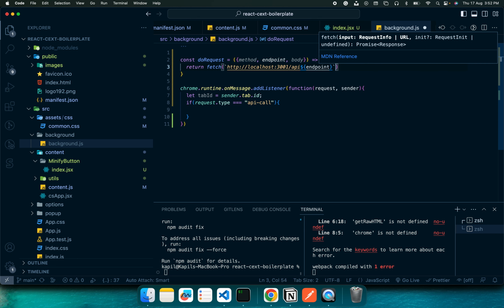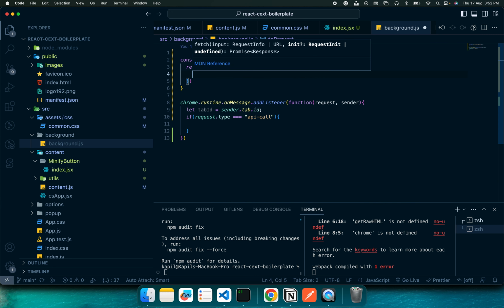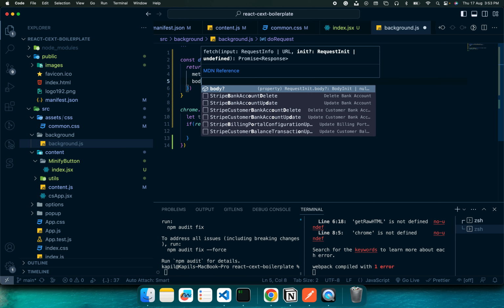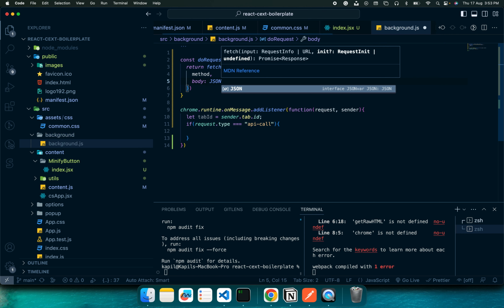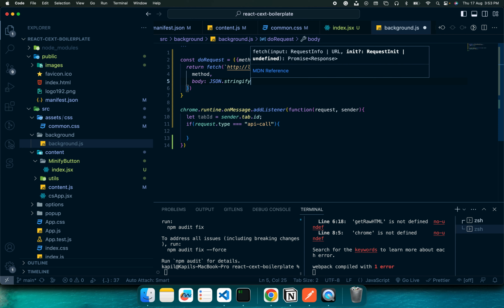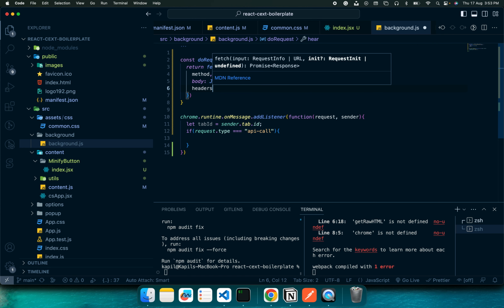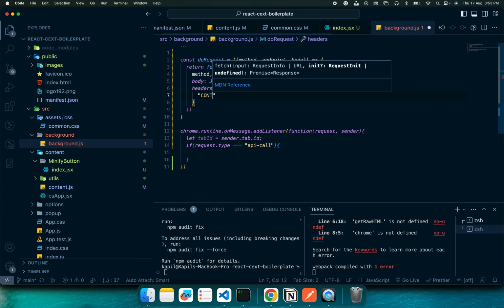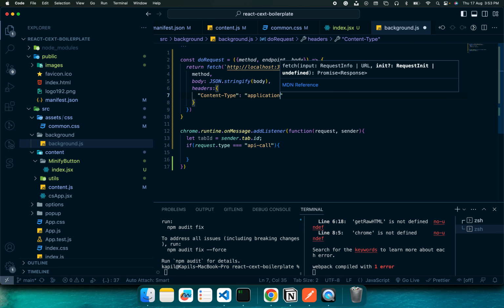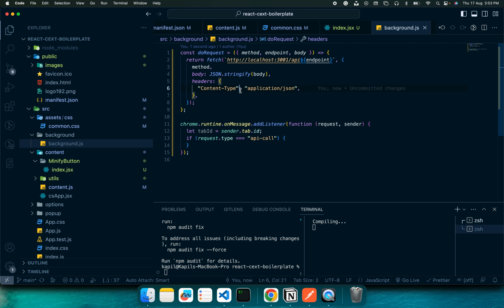So this is the endpoint. We can write all the options that we want here. So first thing is, what is the method? So method is POST. In our case, we have a body. Body we can just change to a JSON string and send it across. So we have the body, and we want to include one header. So headers, we'll have Content-Type. Now this is a very common thing. This is nothing related to Chrome extension at this point. This is how you make API calls in JavaScript. application/json. So yeah, this is what you need.